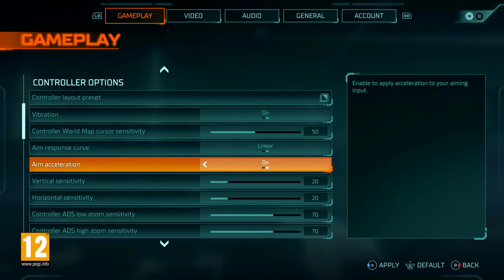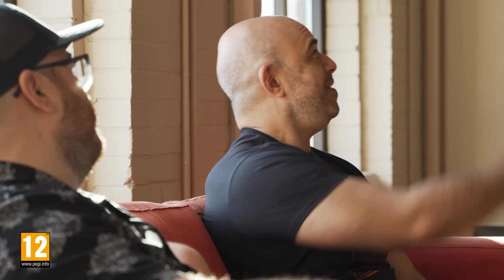We decided to add a toggle to disable aim acceleration, so you can turn it off if you want. It's really about giving choice to players for what we call player comfort. So controller comfort should be high. And then we changed the default controller sensitivity too, because it was too high. If you came new to the game, it was really jarring. So now it's a lot better. These were key things to make sure the controller experience is just as solid as mouse and keyboard.